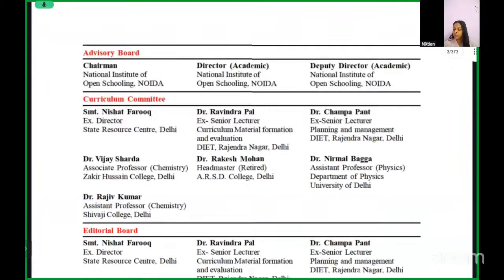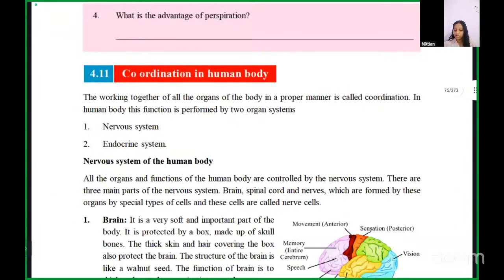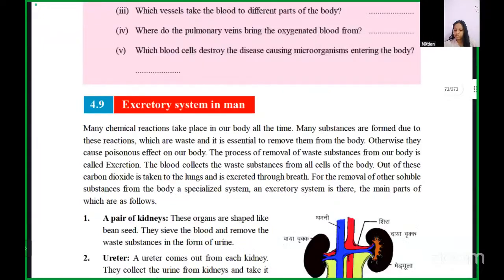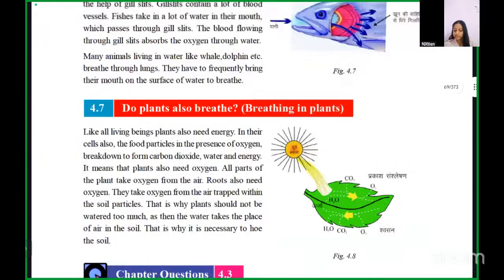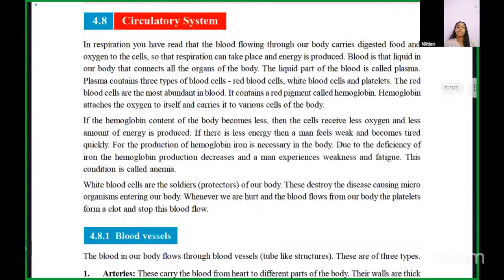Okay. So, we were doing the circulatory system in the last class. We had talked about the three types of components that are found in blood. Three components the blood is made up of. Can any one of you name them?